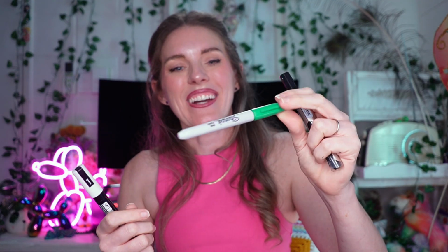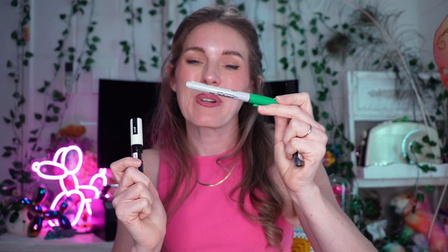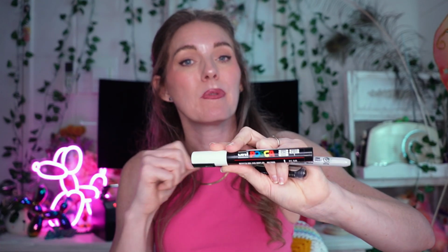So my staples that I would use when I'm drawing is, I've got this wonderful Pentel Maxiflow marker. I talk about it a lot, I rave about it perhaps, but they're getting harder and harder to find. So grab your favorite black bullet point marker or Sharpie. I like to add a little color, and that's where I bring my Sharpies into things. And I've found the best paint marker for me is a Posca paint marker. If you have not tried it before, I encourage you to do so.